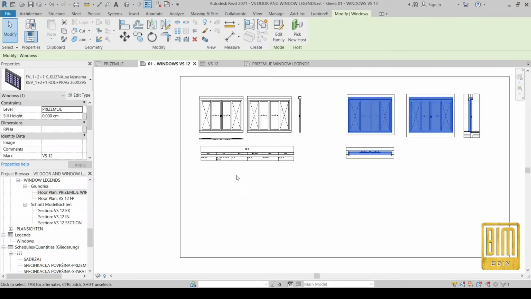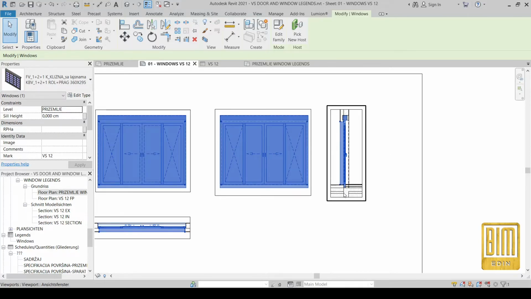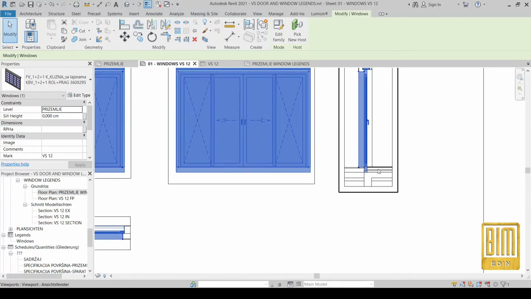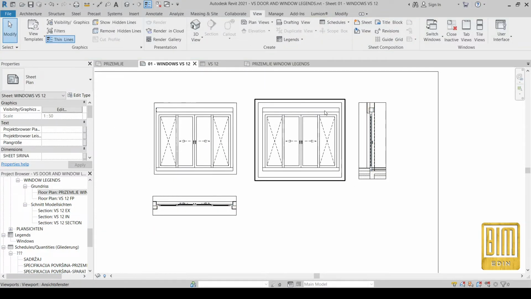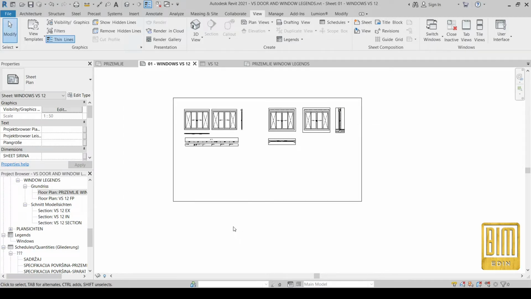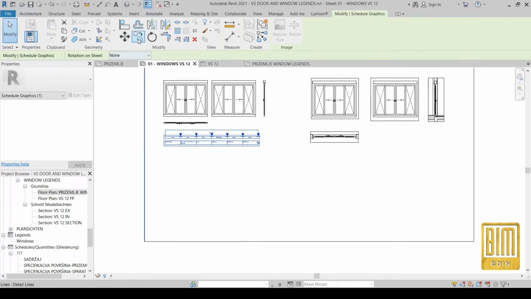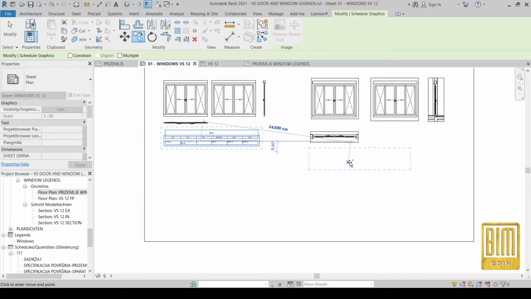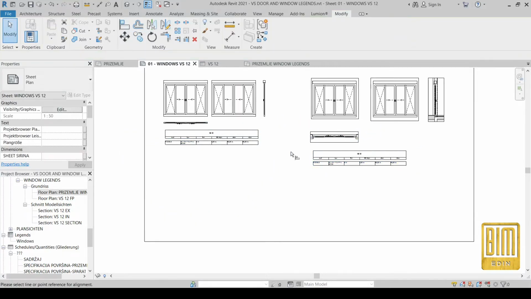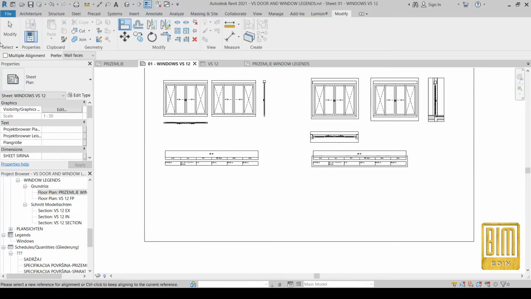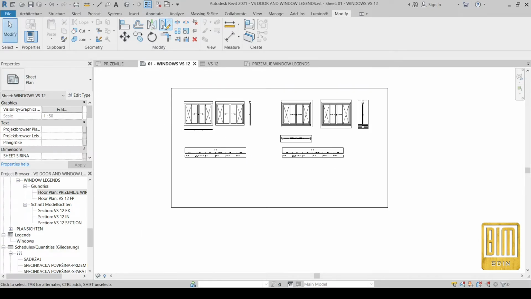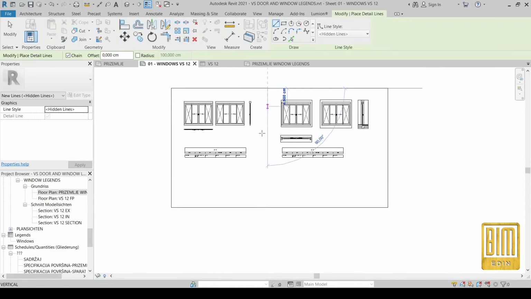But as I said before, sometimes we have a problem with window and door families. They don't show the changes as they are in the project. For example, we have different directions in the project and different ones in the legends.